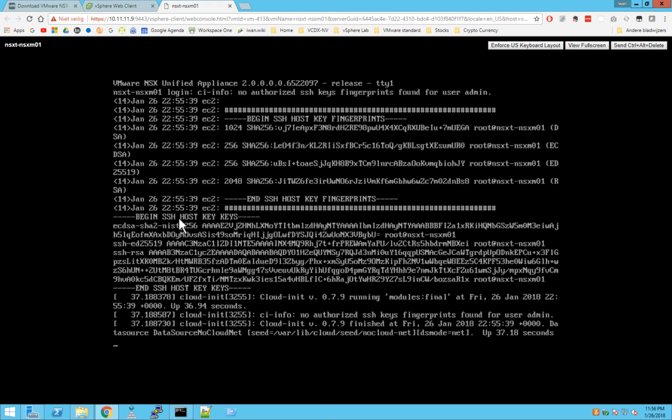Now you can see that I can log in. A lot of things happening. I'm probably allowed to log in with the audit or admin user account. Now let's see if I can access it.